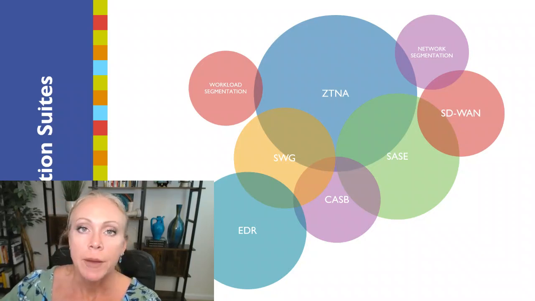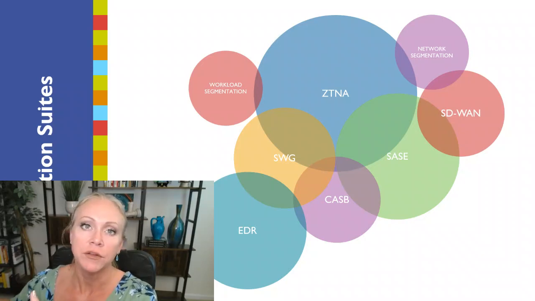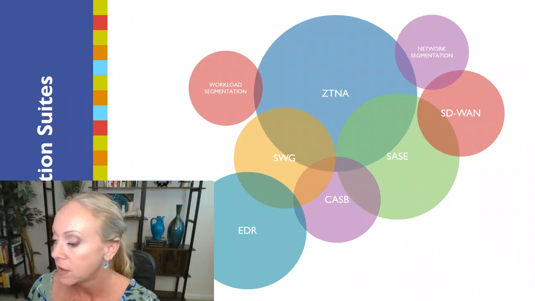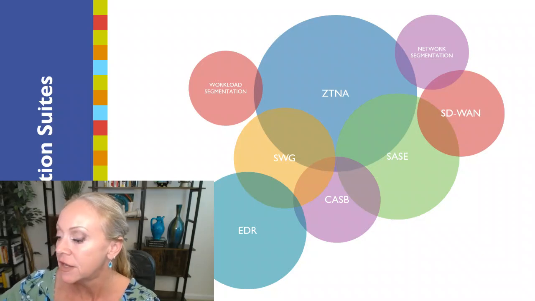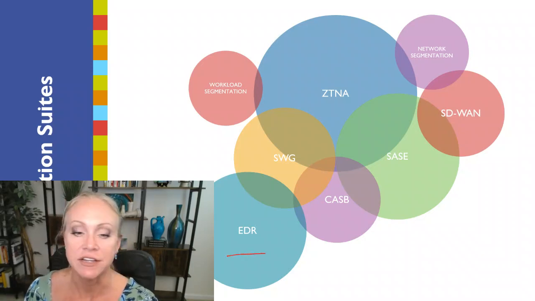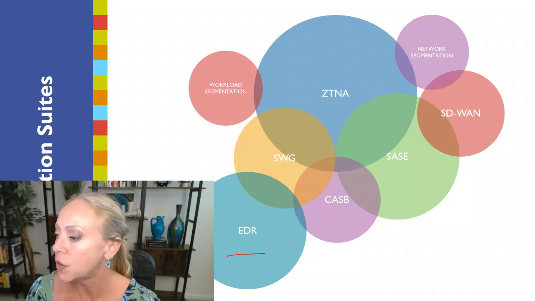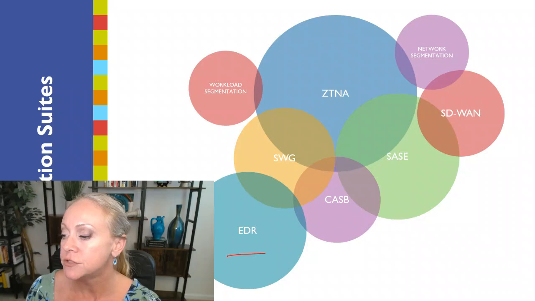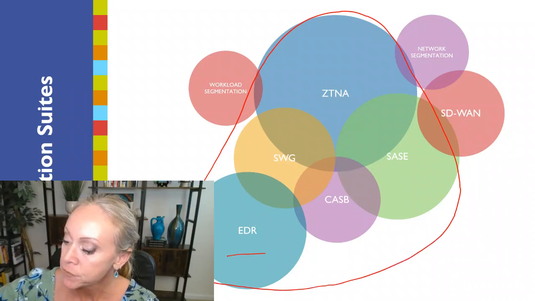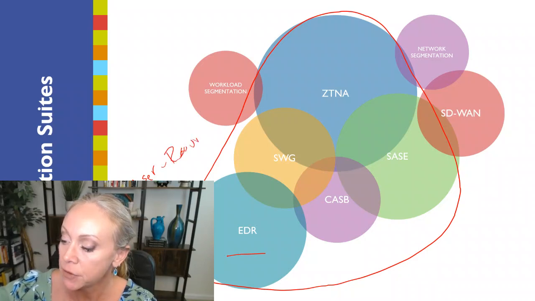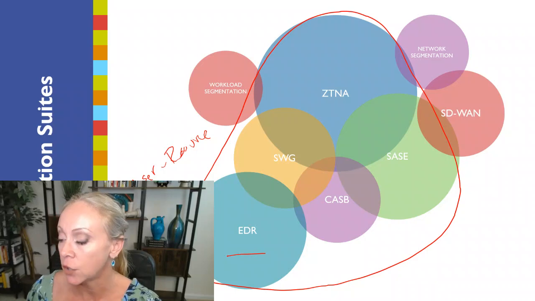Then we've got things like Secure Web Gateway, where we're taking the enterprise security components, features, and architectures that we would have on a traditional campus, and we're trying to wrap that around an endpoint or a user that's traveling around off-prem. So that's all kind of similar. CASB, with that cloud access brokering, is similar. And then, of course, the big other bubble down here is EDR, which is endpoint detection and response. It's probably pretty clear from those descriptions that all of these things, and I'll lump them together visually for you, really fall into that user to resource access mode we talked about before in a previous video. So what does that leave?